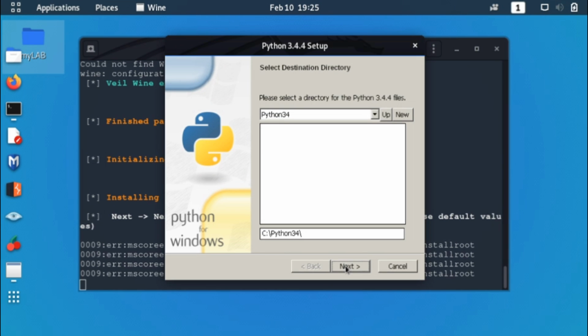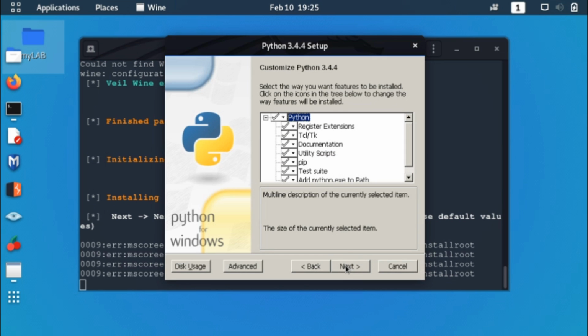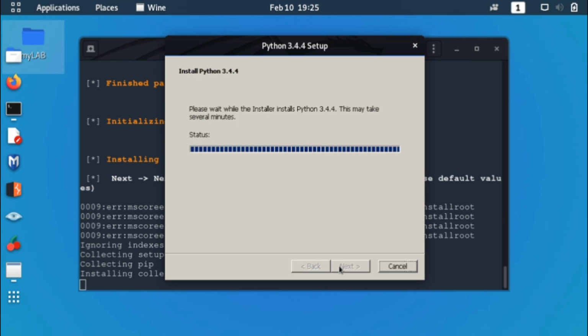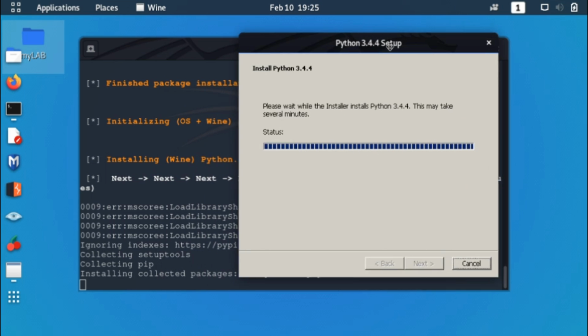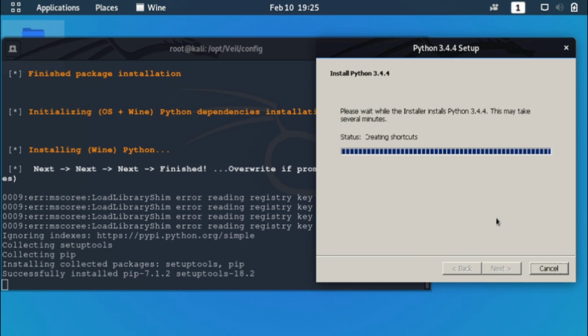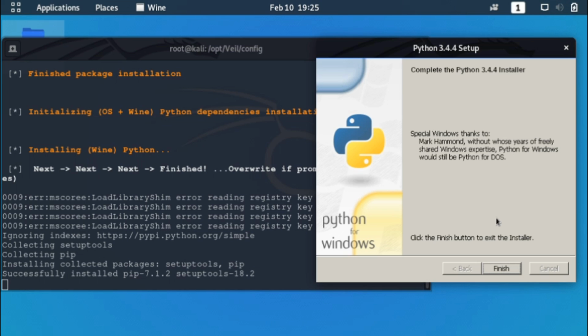So then we're going to install Python into Wine. We'll click Next. We'll select everything as the default. Just click Next once again. We'll click on Finish after the Python setup.